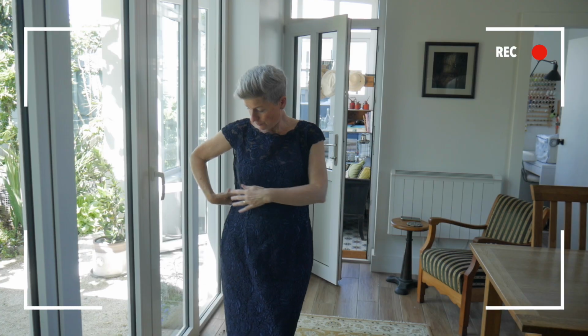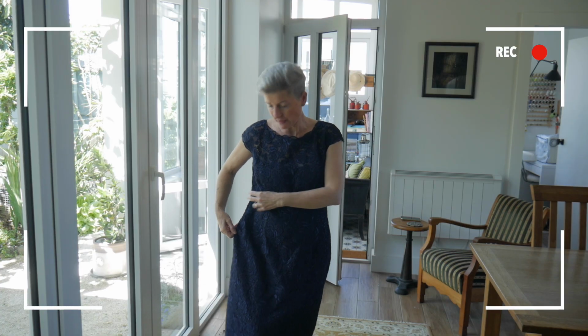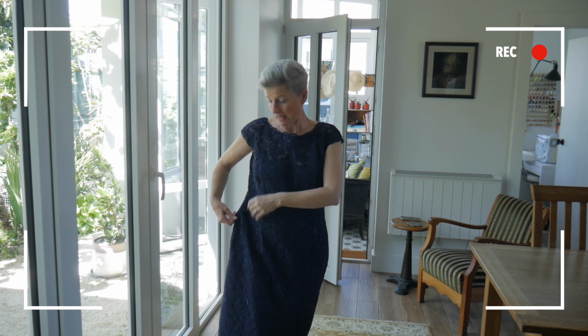If it's big enough and there's lots of fabric in it, it might be that I'm just buying it for its fabric. If it's a bit big, but I can see how I could take it in and fit it to my body relatively easily, that's without playing too much with zips or collars or anything like that, which is a bit more tricky. If I can just take it in at some seams and make it work for me, then that's okay as well. So too big is okay.